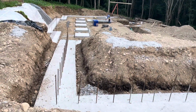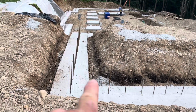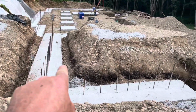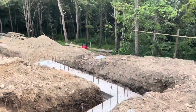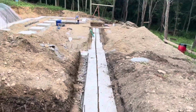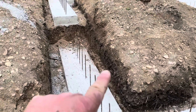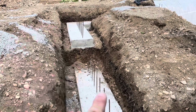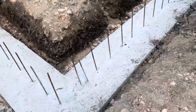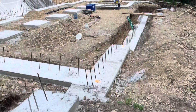Okay, Saturday, the day after the pour, end of day video. We got all the wood off of the forms and all the stakes pulled. So here's our garage footings, and I'll just take a short snippet here, and we'll go down in the house. All the wood's off, stakes are pulled, rebars put away. That horizontal rebar was just for the pour only. The verticals stay in there permanent. The horizontal was just to keep the vertical straight.